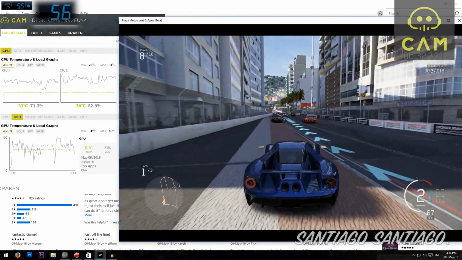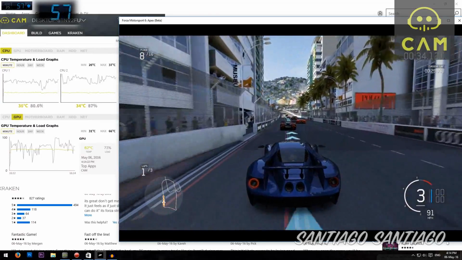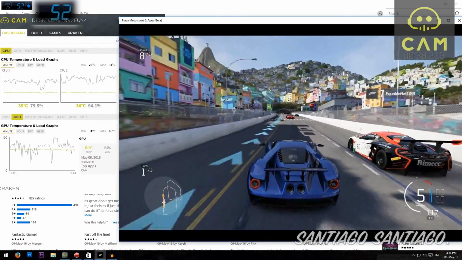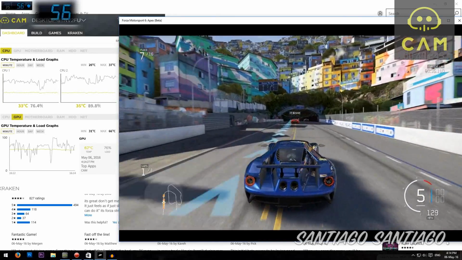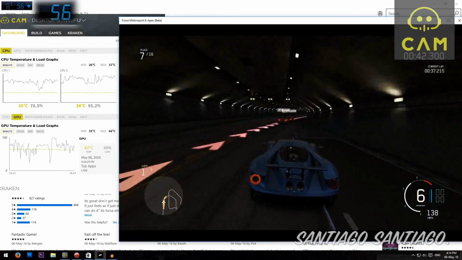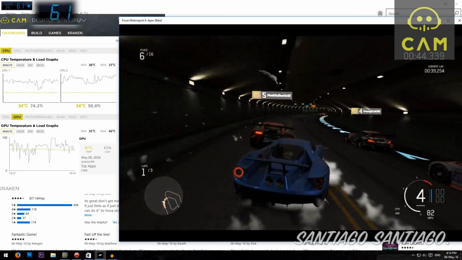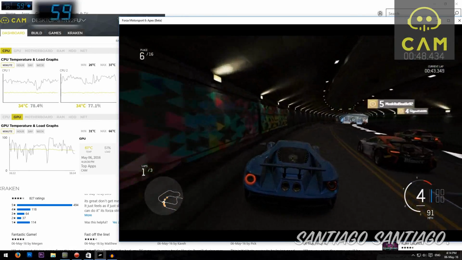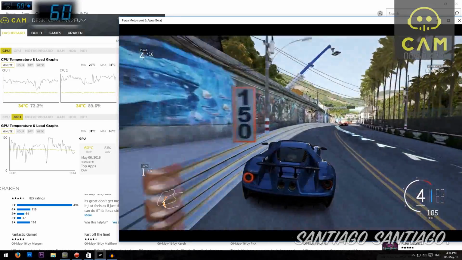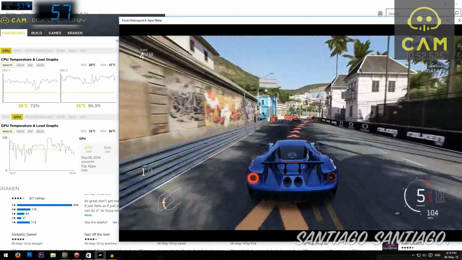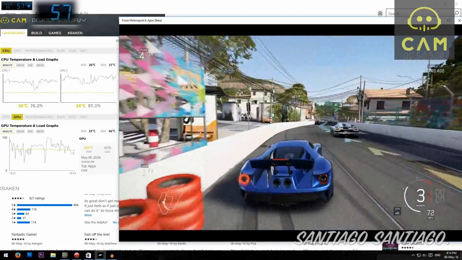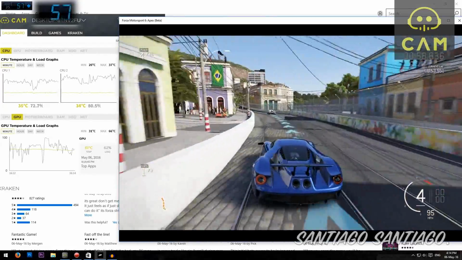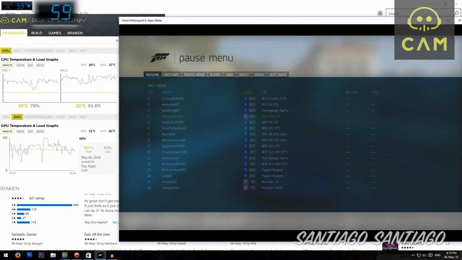So okay. Yeah, shadows are terrible. That's why they're on dynamic. As you can see, the GPU usage is 60 to 70%. Inside this tunnel, it will be way lower since we don't have shadows here. As you can see, it's at 50 to 60% GPU usage. But the CPU is still struggling to maintain 60. So I suggest, if you don't want these hitches, just cap the game at 30 frames per second.